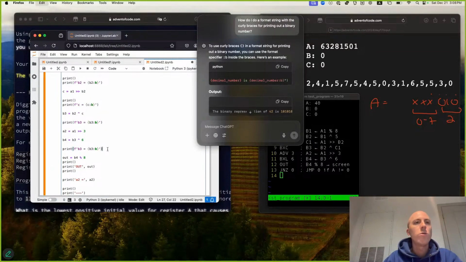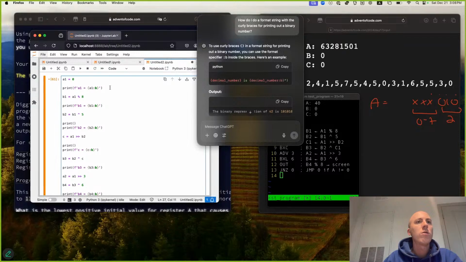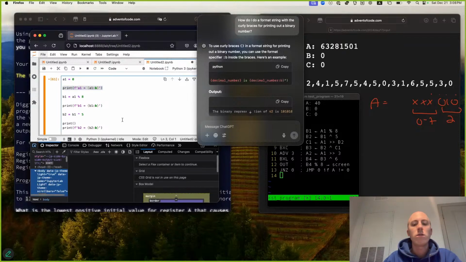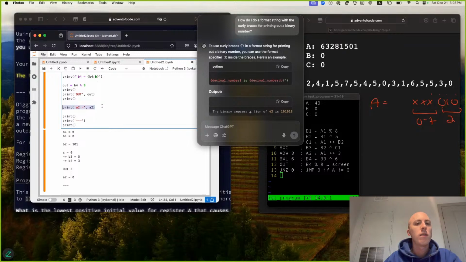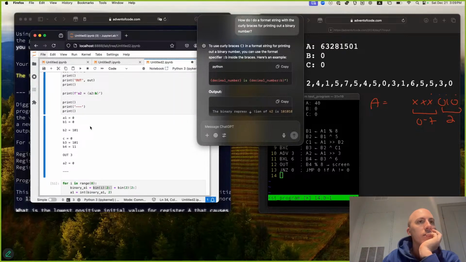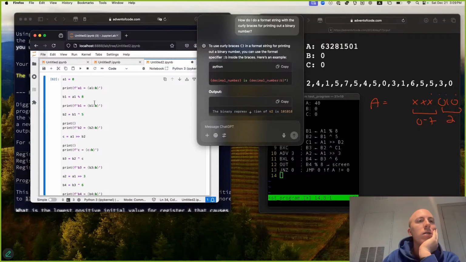We also want to do it with B4, and finally with A2. We don't want to do it without though. Okay, so we got a 3 for the out.